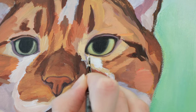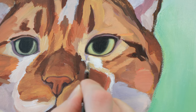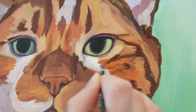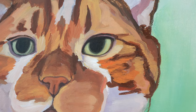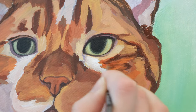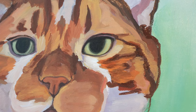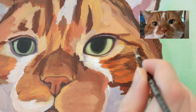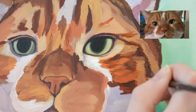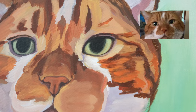All right, now I'm going to start filling up the orange in his fur, specifically on his lower cheek right here. And I'm going to be working wet into wet paint. So basically I'll put down a deeper orange first, and then I'll use a darker burnt umber, and I'll brush that in short quick marks as you're going to see me do. And that's going to make more of a believable texture, and it's going to add more of a shade. And again, I'm just following the coloring I see in the photo, and I see a lot of this dark brown stripey sort of texture happening.